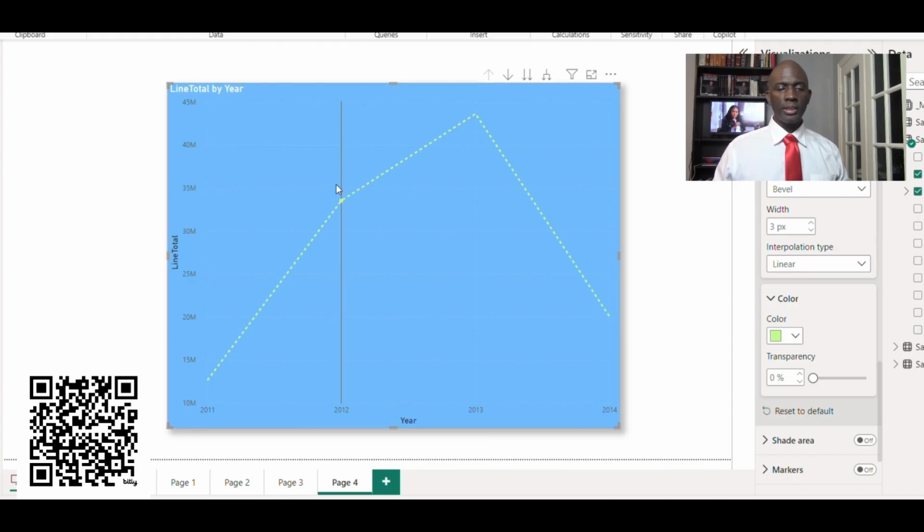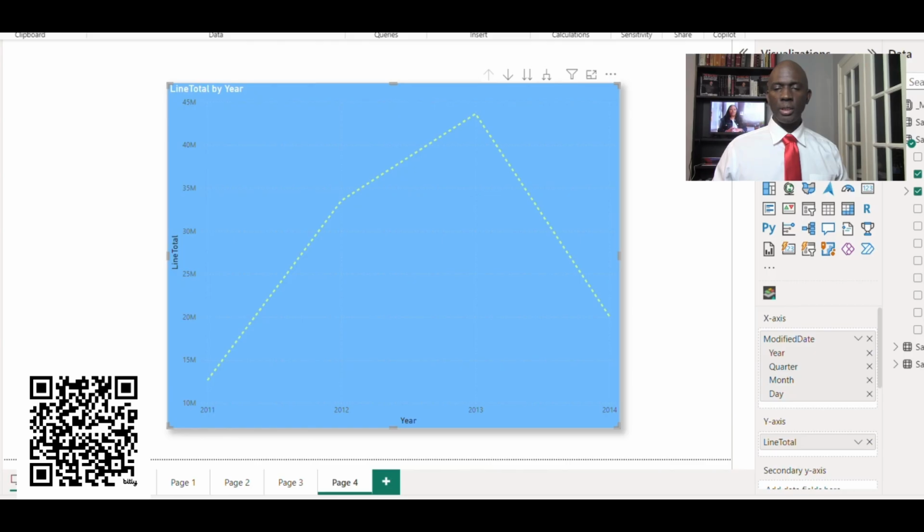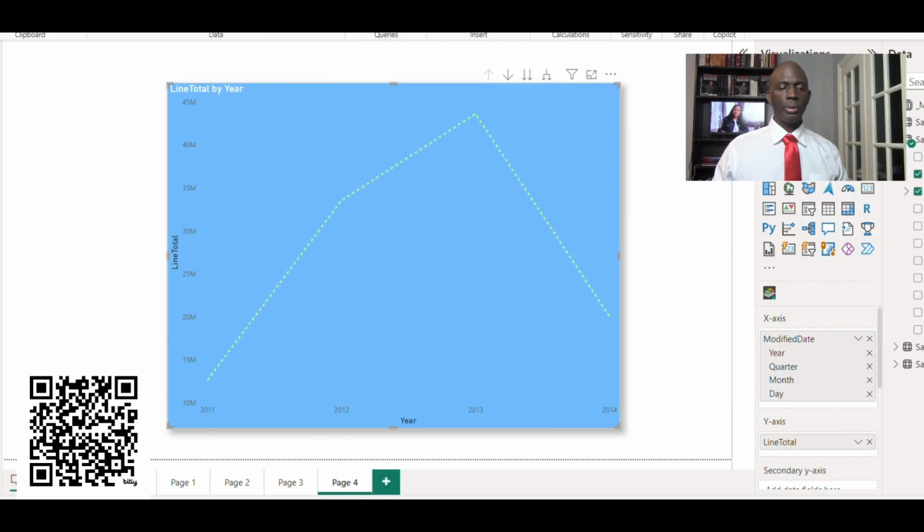Now we make these color changes here. Remember, this line chart is very similar to the column chart. It just gave us columns instead of lines. So I'm going to come back and just show you. Clustered column is what I'm looking for. Boom. Before I go back to my line chart. Boom. And it gives me the dash line, so that's the last line type that I requested to be used.